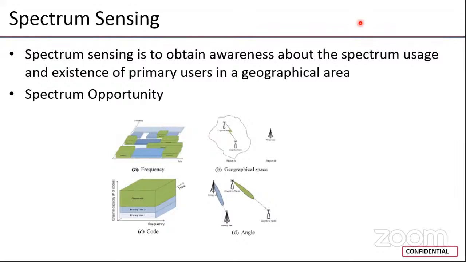So I have a question from Kannan Subramaniam: whether a spectrum hole should be shared with neighbors for reuse. Okay, it can be shared. That is why we have a spectrum management system. Spectrum management is one of the functionalities. It can be shared, and it is based on the provider, the spectrum provider. And as I said, it is also based on geographical locations.